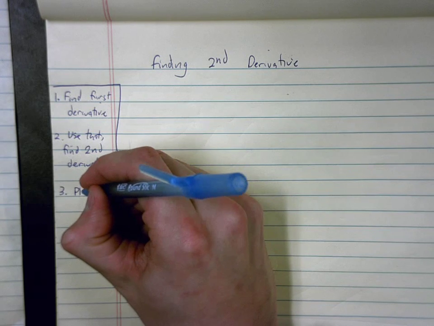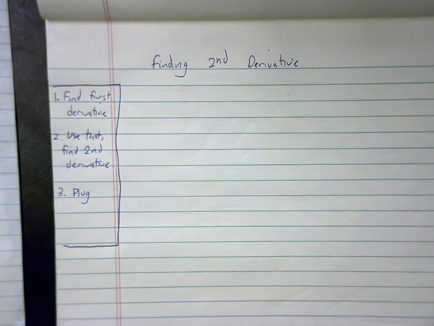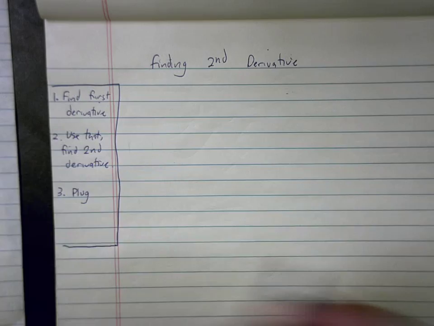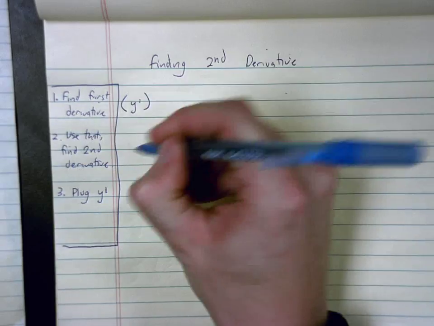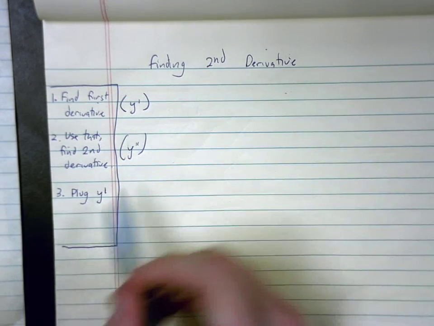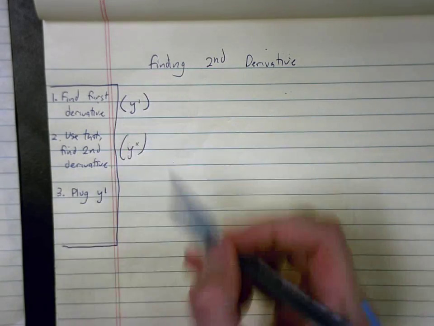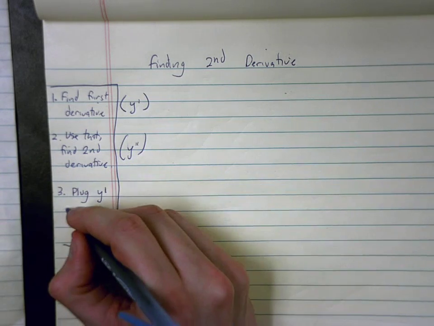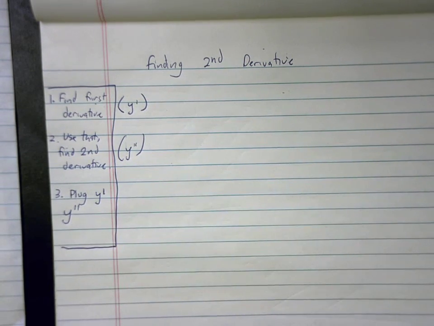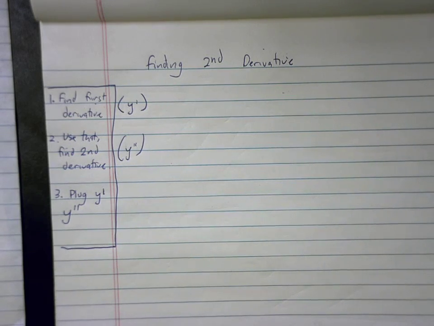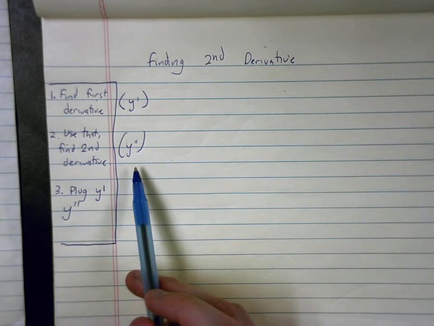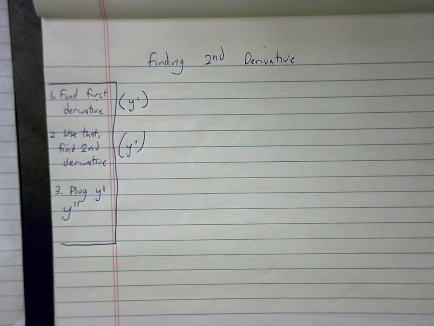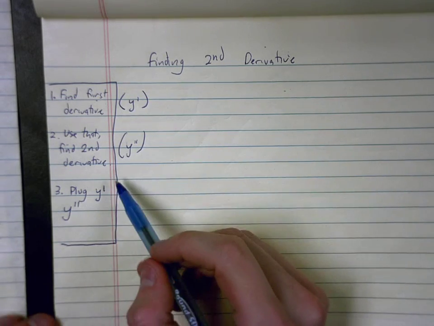Then here's the important step. Once you find that second derivative, it's going to have a y prime in it somewhere. And we are going to plug in what we found for y prime, because technically this is y1, and then this is going to be y2. So we're going to plug in what we had for y prime, what we found originally. You're going to plug your y prime into where it belongs in your second derivative. The examples will make that make sense. But you're going to find the first derivative, then we're going to find the second. But somewhere in the second, there's going to be a piece that says y prime, and we're going to be able to plug in what we found into that slot.